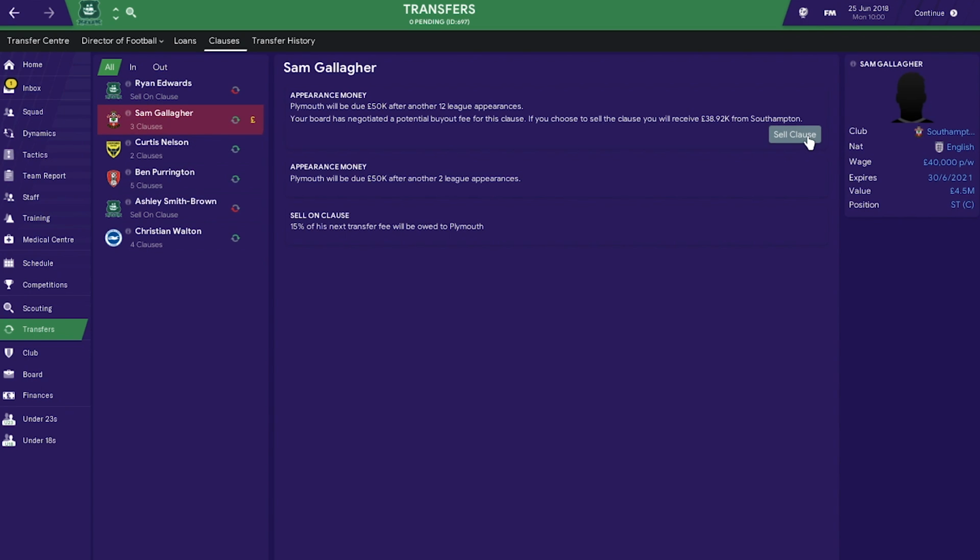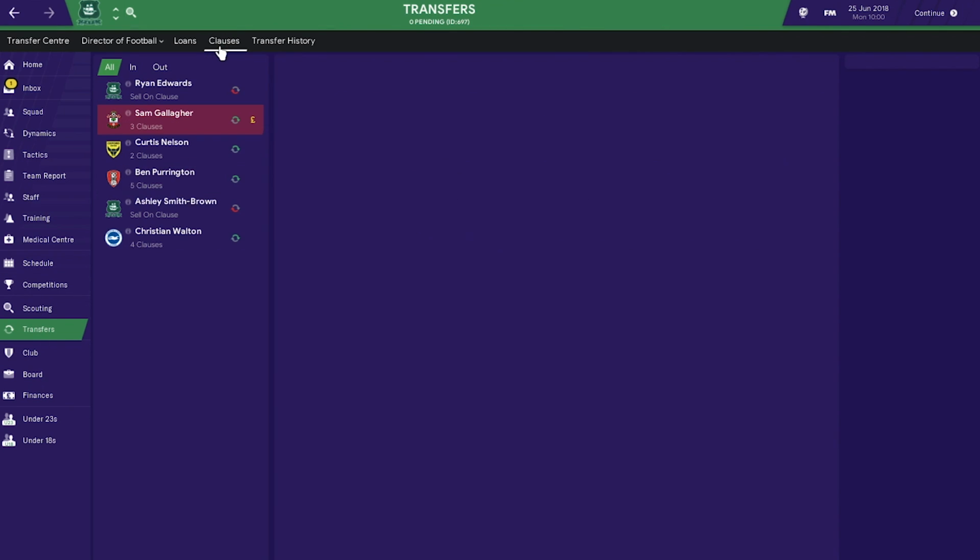So definitely look at this page, transfers, then clauses at the top. This is where you'll find it, and that is how you can sell on your transfer clauses. So definitely use that one in the future as well.